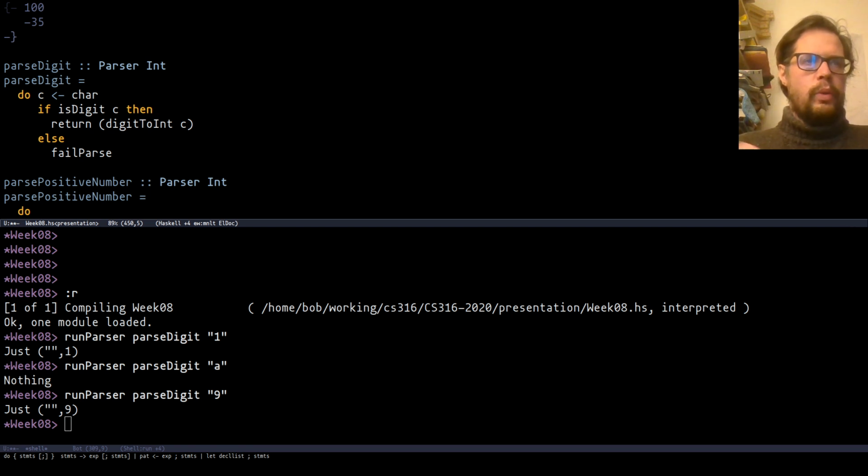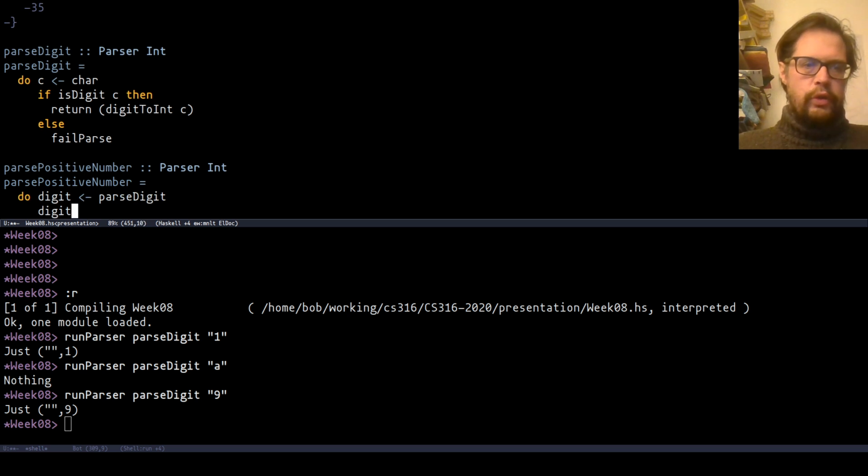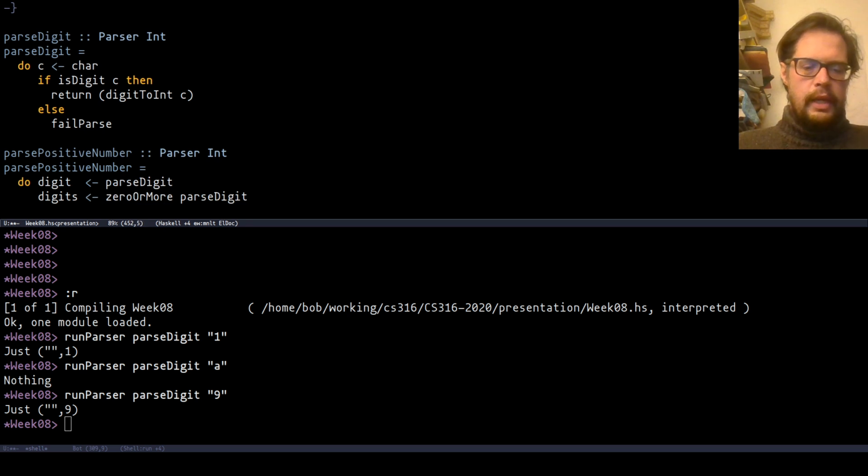So to parse 1 or more, what we're going to do is parse the first digit. So we must always have at least one digit. And then parse 0 or more extra digits, 0 or more parseDigit. And then we will have a list of digits.